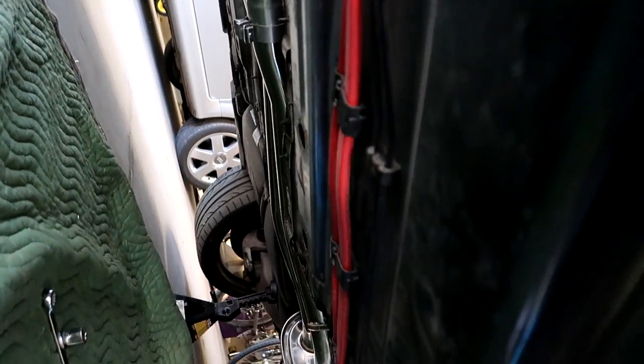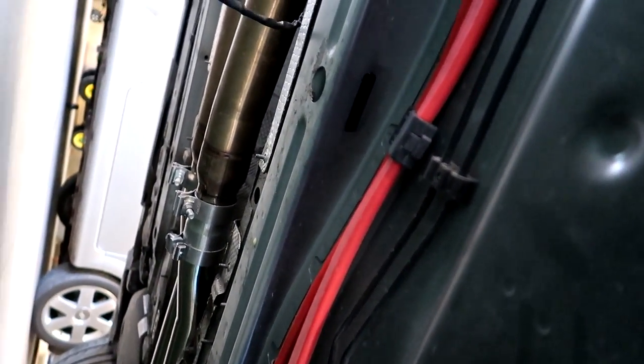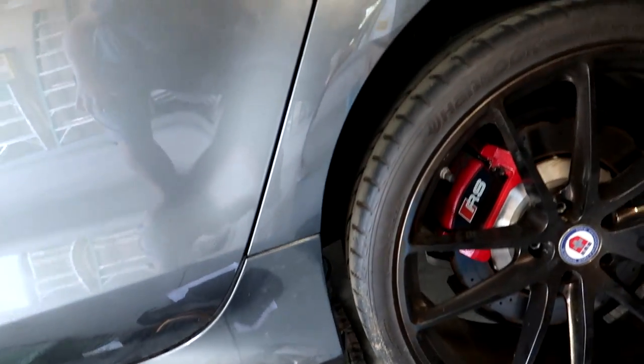The entire exhaust is not finished because we're missing a few parts back there. Notice that these red wires are all exposed here, and there's actually some other wires exposed on the passenger side as well. This car comes with factory covers underneath pretty much the entire car with the exception of where the exhaust is, and mine are all missing because the body shop that disassembled the car took them off.